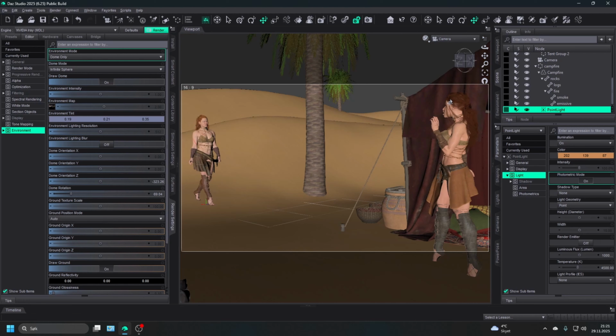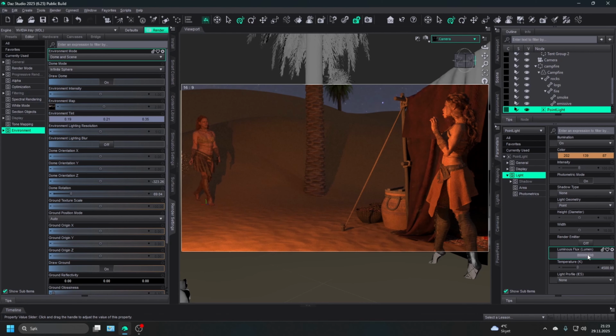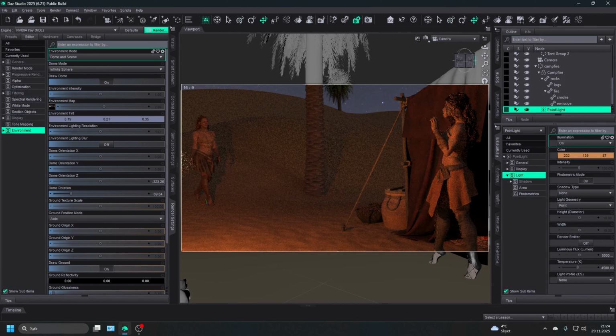Let's see where that goes. In iReview. I'll plan for another light source. A little too much. 800 to 1000. Let's go 500. I'm going to move it a little bit back, further back as well.